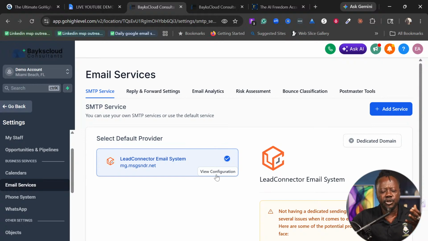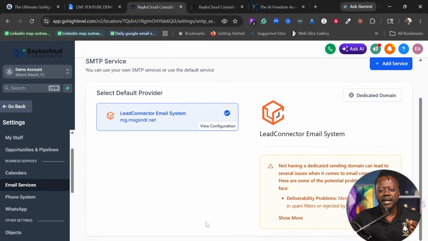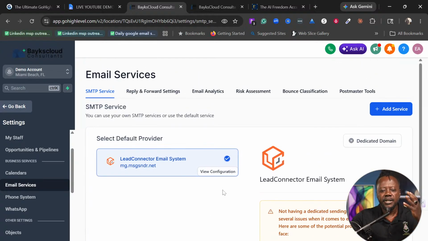There's nothing wrong with it, but it delivers emails. When I started, I was using this system. But if you want to increase your deliverability, then you want to attach your own business domain. And if you are running a business, you know that you need a dedicated business email. So your email could be with Gmail, it could be with Outlook, whatever your email service provider is, you want to come here to make sure that you configure this so that you will be able to increase your deliverability.